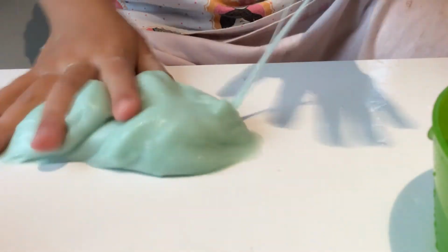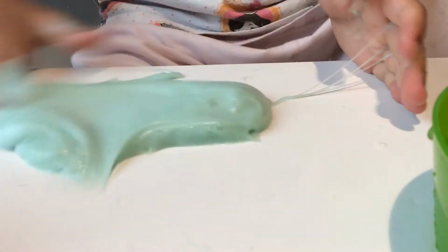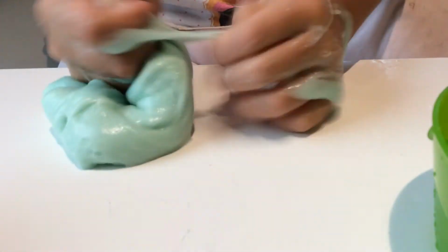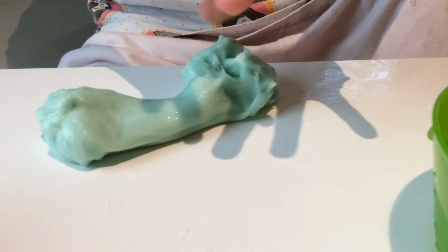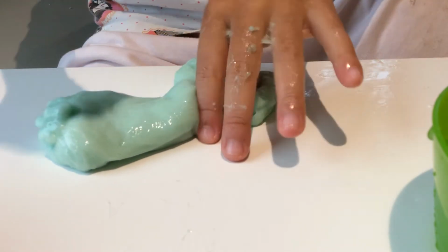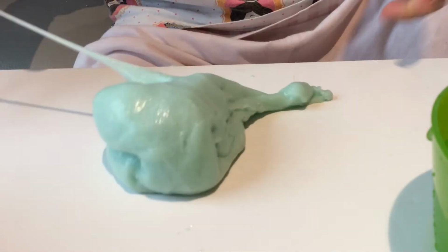Oh my gosh. I think I accidentally added too much water though. See that? Because it's overflowing on the table right now. So I can see that. You see these kind of slimy things? That's from the thing. I don't use all my slimes though. Just gonna put it in. Yeah, here we go. Here we go.